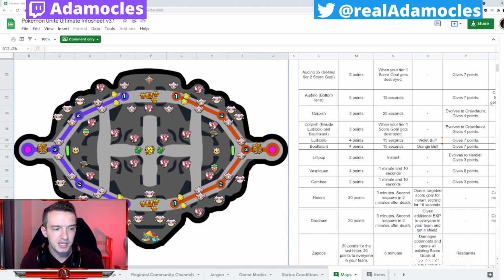And then bottom lane consists of a support and basically any other character you can think of. Some people put all-rounders, some people put other attackers. It's kind of up to you. But that's just a general overview. Nothing too hard and specific there.